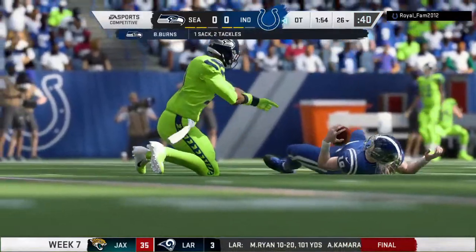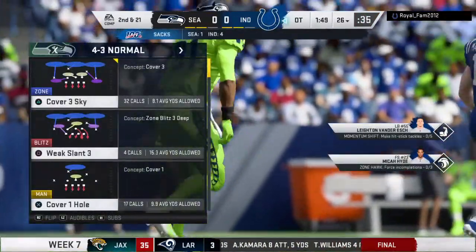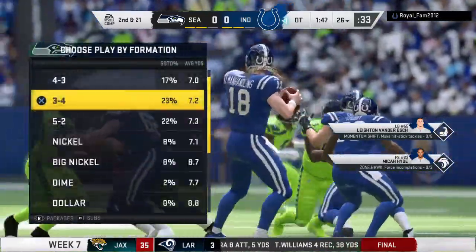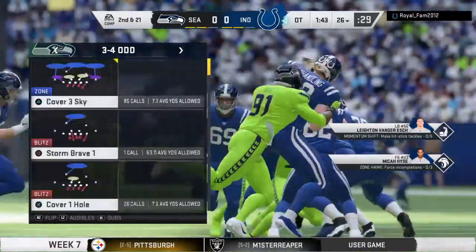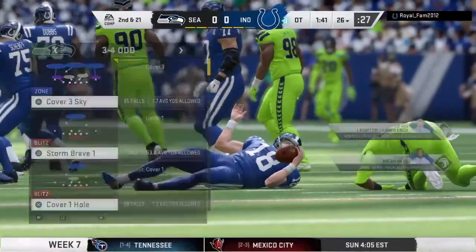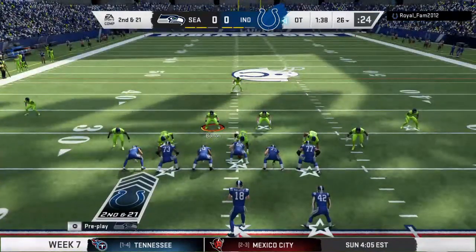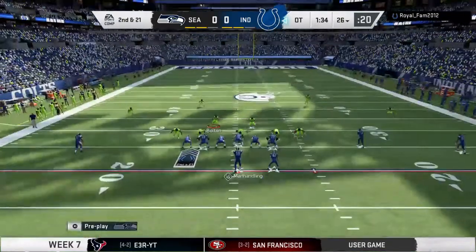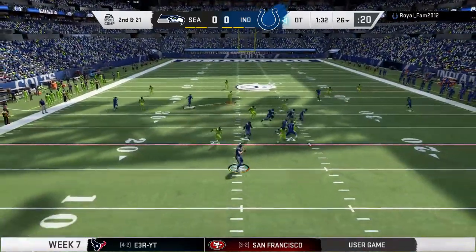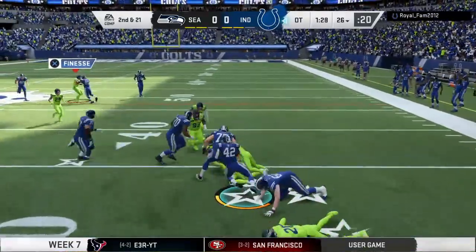Now back to throw. Nowhere to escape, and he goes down. Brian Burns in there to bury him for a loss of 11. Well, they were coming out of the 4-3 defensively. Pressure coming off that right side from the DN. And that's the blind side of most quarterbacks. If you're right-handed, that's the side you don't see quite as well. And that's why you rely on your left tackle, maybe your highest-paid offensive lineman, to take care of you. In this situation, that didn't happen. Now he's going to swing this one out to his running back.